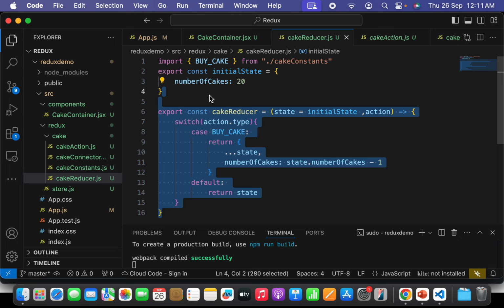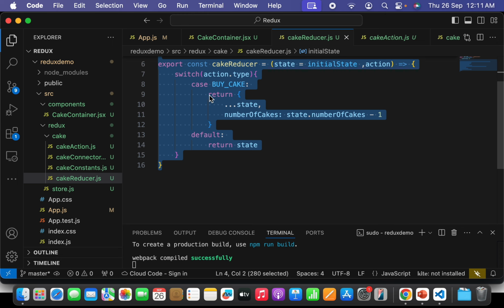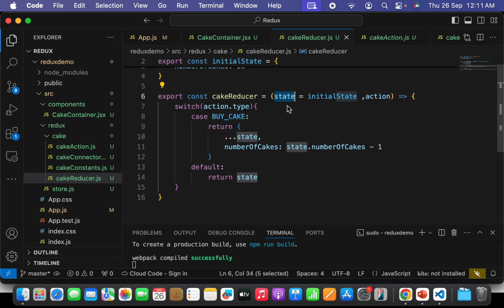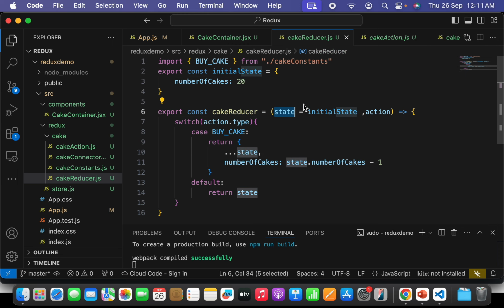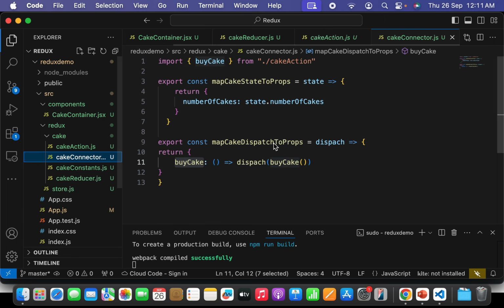The initial state we created as an object, and we passed it to our reducer as the first parameter in the form of state, and this state will hold the value on each subsequent call. And then what we have done is we created these connectors that allow us to return whatever values we want as per our choice.